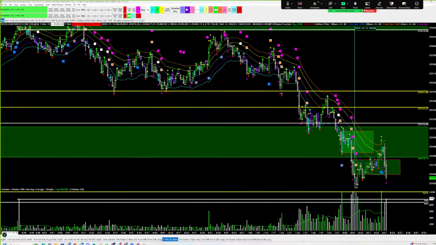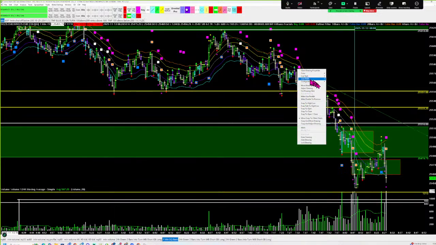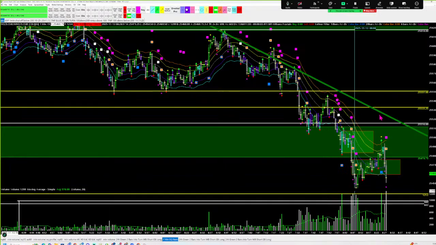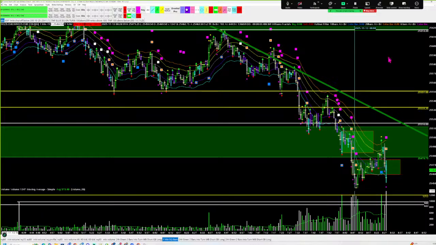If you need help figuring out where that's going, take that line tool, that ray tool, and just find 2 points, put it like that. So use the most aggressive is what I would suggest. All this does, there's nothing magical about that line. All it's going to tell you is if you impulse move above it, we've probably switched trend. All you're trying to do is get your brain to adapt to what the market is.